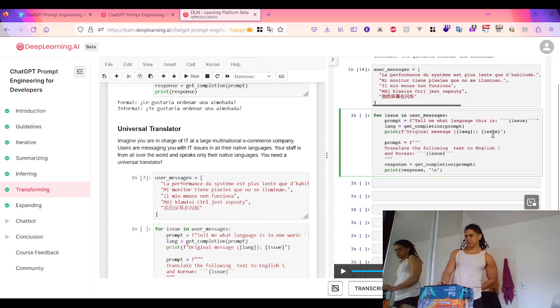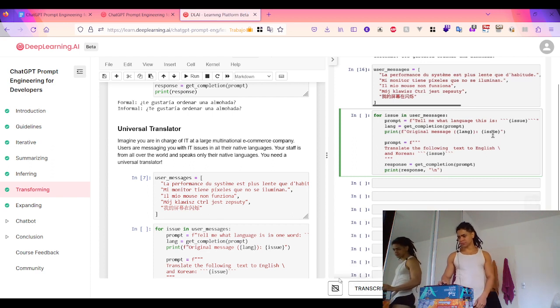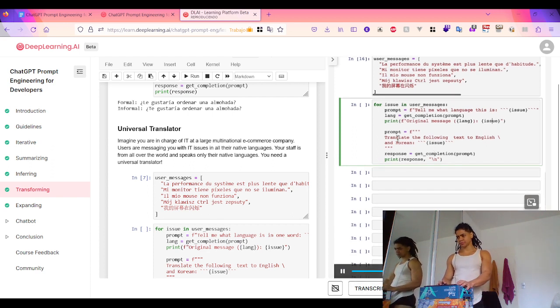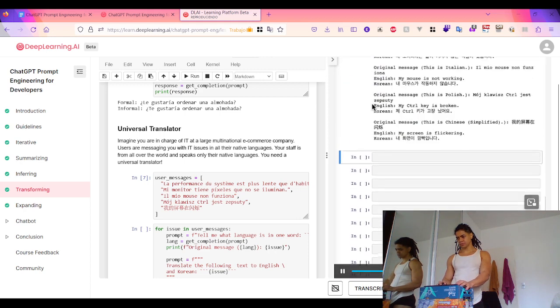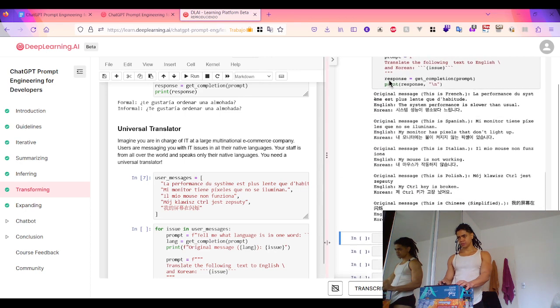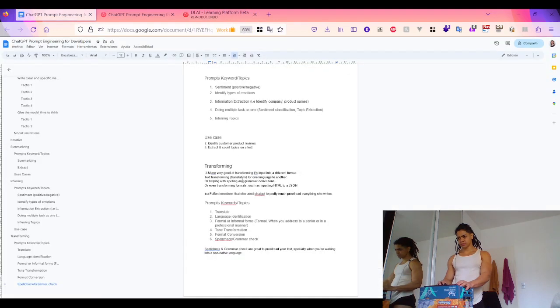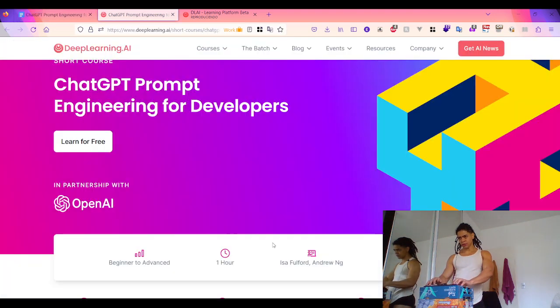So, very important, the tone. And then we'll ask the model to translate it into English response from this. We've just built a universal translator, and also feel free to pause the video and add kind of any other languages you want to try here, maybe languages you speak yourself, and see how the model does.